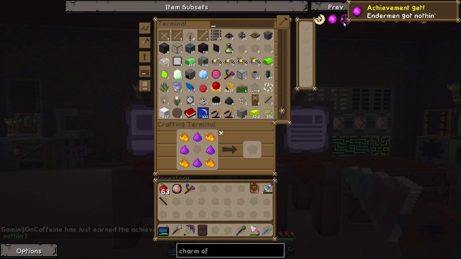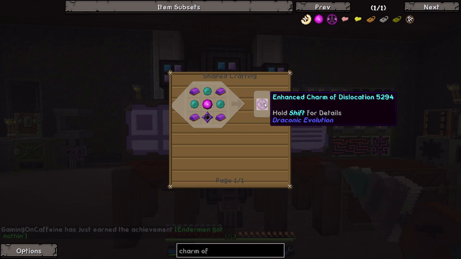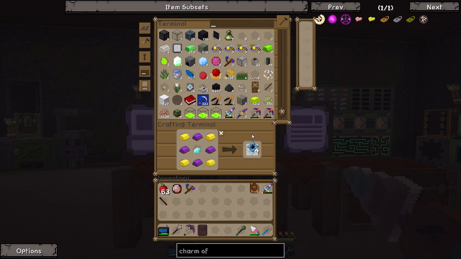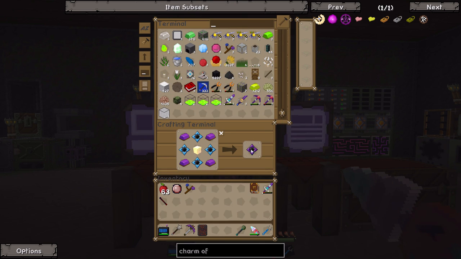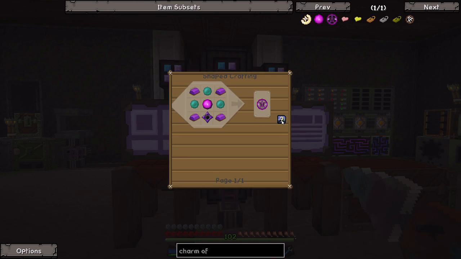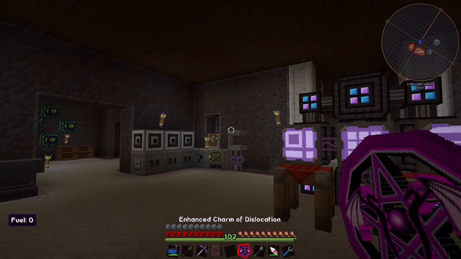Once we have a charm of dislocation, which apparently warrants an achievement, we can go ahead and make ourselves an enhanced charm of dislocation using some ender pearls, some draconium ingots, the normal charm of dislocation, and a wyvern core, which is of course made using 4 draconium ingots, 4 draconic cores, which are made like so, 1, 2, 3, 4, as well as a nether cube, which I think we have good stuff. How many of those do we have now? Nether. We got 56. Okay, so that's not a problem at all. That is actually more than fine. And then we can go ahead and do something like this, and that gets us the Enhanced Charm of Dislocation.